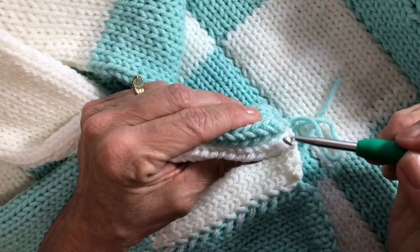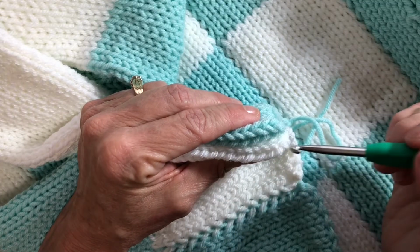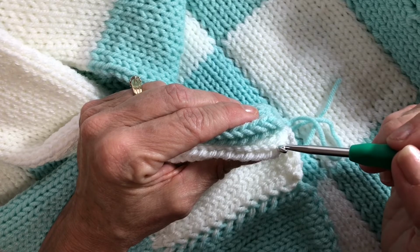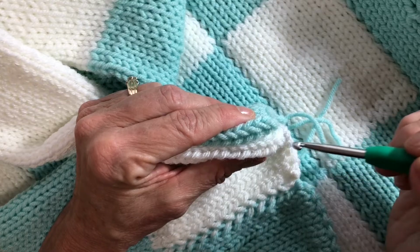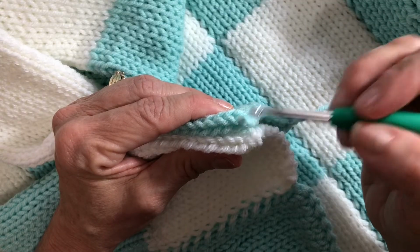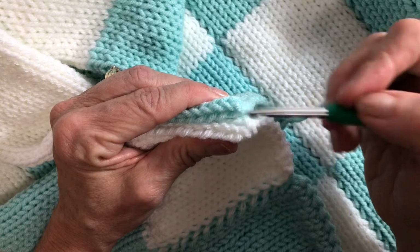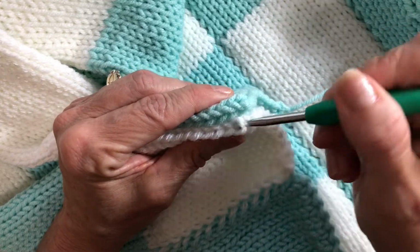Okay, and we're going to grab the bars that are in the middle of these stitches. Now you can start up here on the very first one if you want, but I find it very, very tight, so I actually don't. I start the second one down, and then with my tail end, like the tail end from my project, which I don't have on this one actually, so I have to join one. Then I sew it together, so it's easier to do that way.